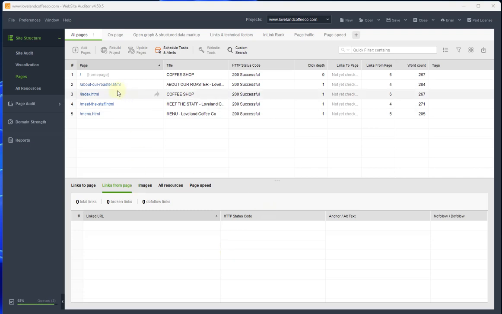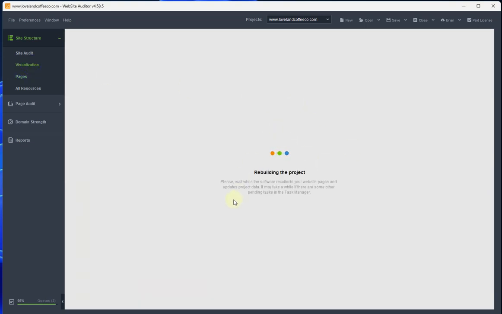All right. And as you can see, the site isn't huge as far as the one that we're analyzing here, but you can see a couple interesting things here, kind of like Screaming Frog or Netpeak for anyone who picked that up. What you're going to see here is we have all of the pages, title, HTTP status, all of the basic information that we would need to see here, right? The visualization, as I was mentioning, this is kind of orphan pages and then also visualizing what the site actually looks like. We'll give this a second here.